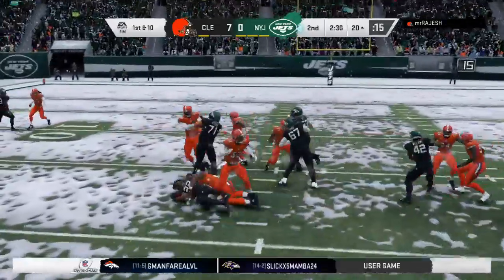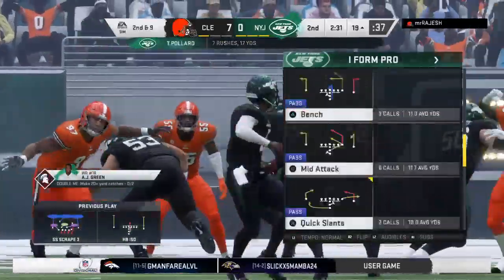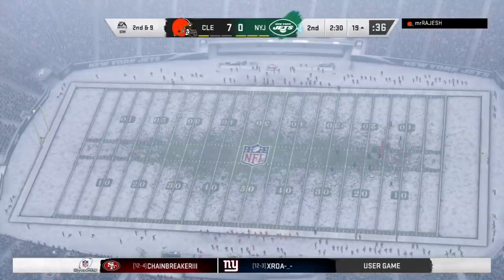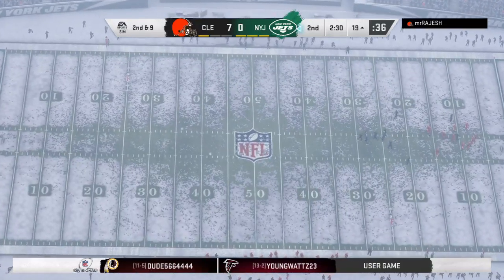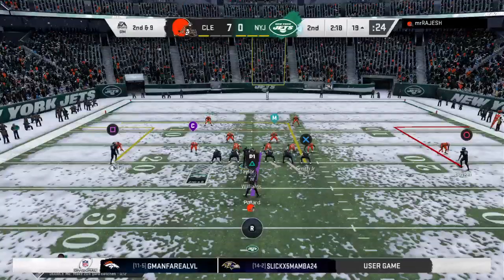Run for Pollard, and he's only going to get a yard from the 20 to the 19. And the big fella stuffed that one up in a big way. I think doubling him has to be a priority because you can't move up to the next level if you don't take care of him first. The run only got a yard. Here's 2nd and 9.